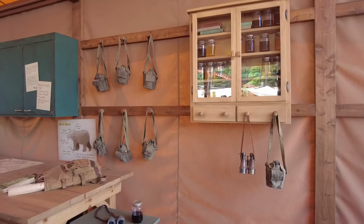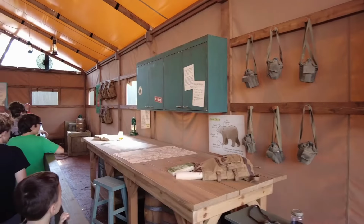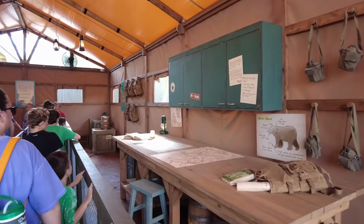You can see it right there above me. So we'll kind of keep you updated. That way you guys have a good idea of what part you are in line, how long it's going to be before you get actually onto the coaster. Do you see all the honey? This is inside the second queue building. No, excuse me. This is inside the third queue building.